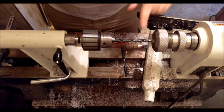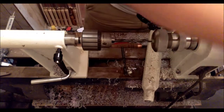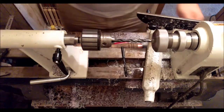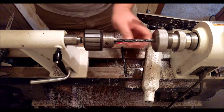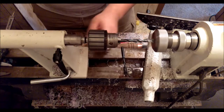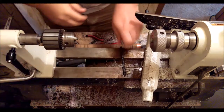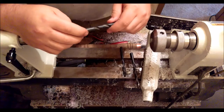Alright. And I have a mark on there for depth. I'm going to turn it back down to 800 revs so I don't melt things. I don't use water as a coolant here because I'm just taking off a little bit with each pass.